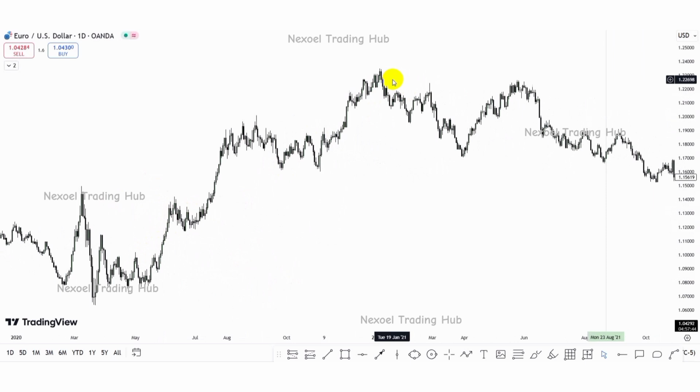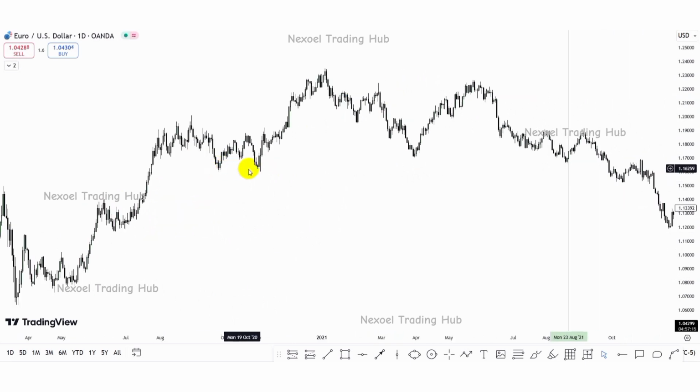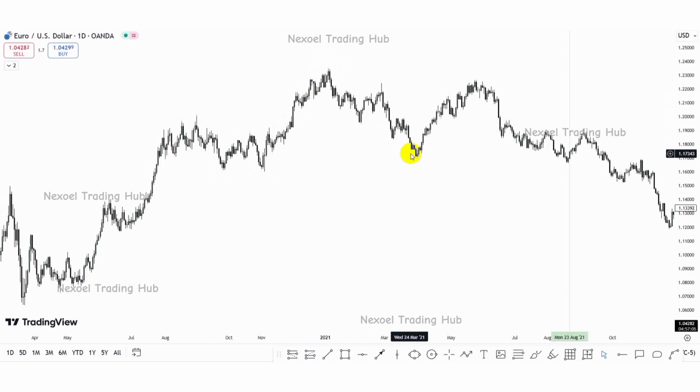All right. So now we have this low. Price pushed to the upside, gave us this high, right? And then we have the fall to the downside. Now, what you can see here from this daily time frame is basically our structure. This is the low, this is the high, right? Now, this is a fall of the low.